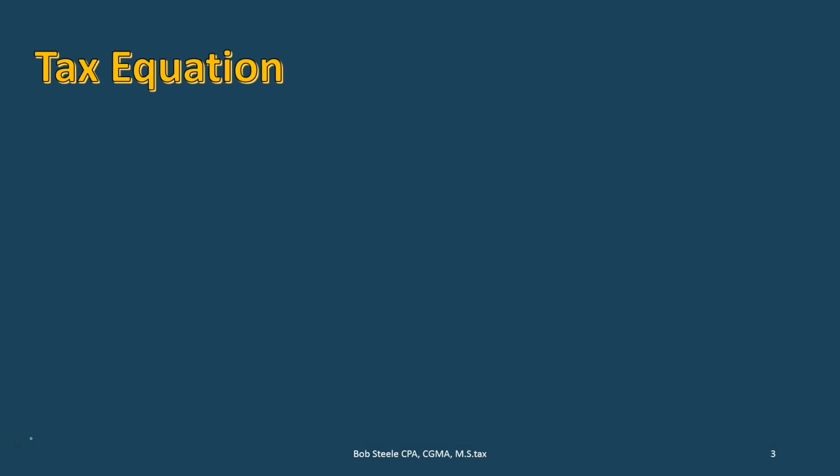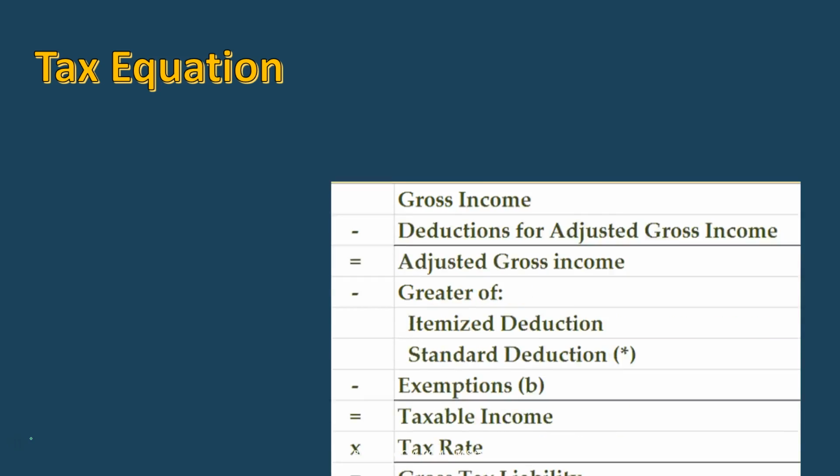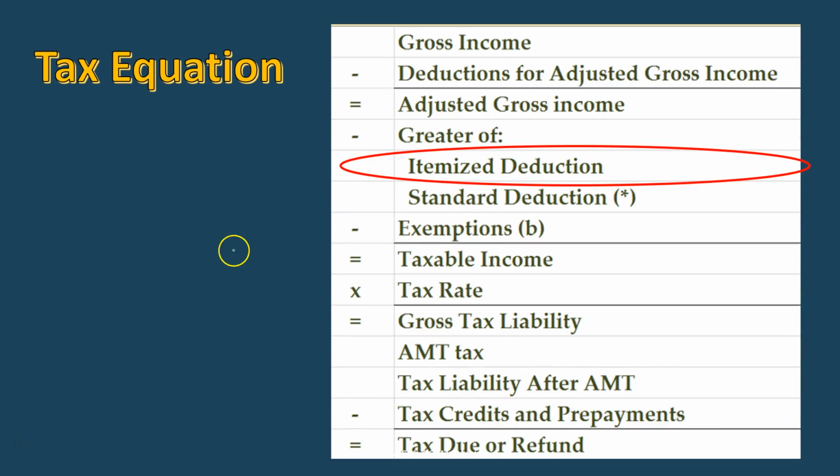So first we'll start out with the tax equation once again, and we're working our way down. So we have seen the line item of gross income. Remember, we're talking about the income statement when we're talking about taxes for the most part, and the income statement includes income and expenses. The expense side of the tax equation, of course, we're going to call deductions. So remember that it's flipped on its head.